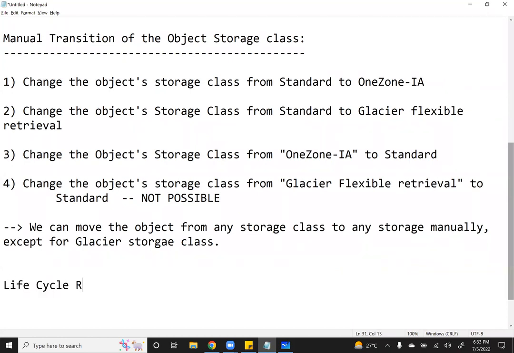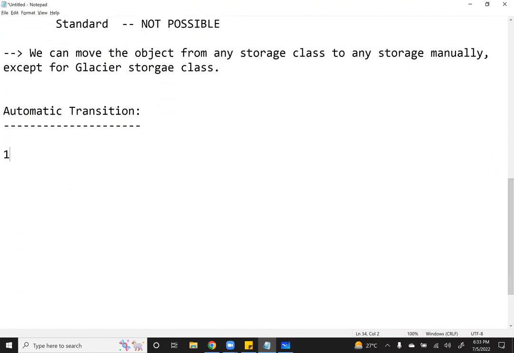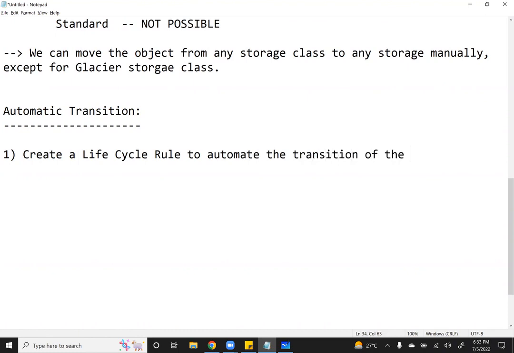So now here, what we do is, we will create a lifecycle rule, or I can say automatic transition. We can write down a rule like: create a lifecycle rule to automate transition of the objects' storage class as mentioned below.